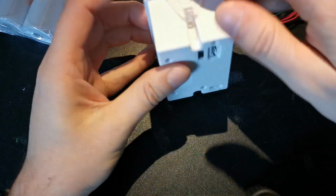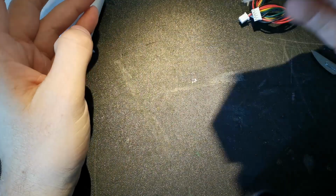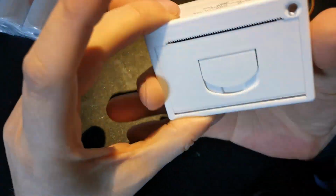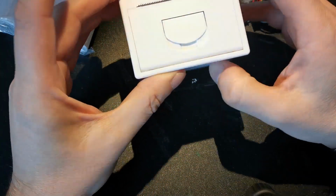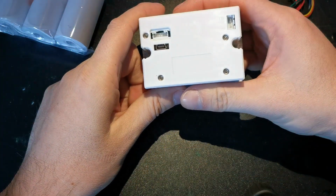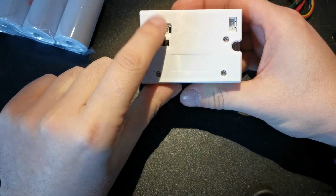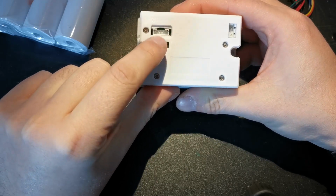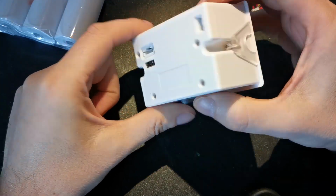This here is used to mount it. You have to unscrew this. It is used to mount it in a box. You have here a switch, and it's also a light. And then what we have here, we have a USB connector. This is the power connector, and this is something that I'm looking forward to using, although I may use at the end the USB connections too. Depends on how I manage to hook this up.